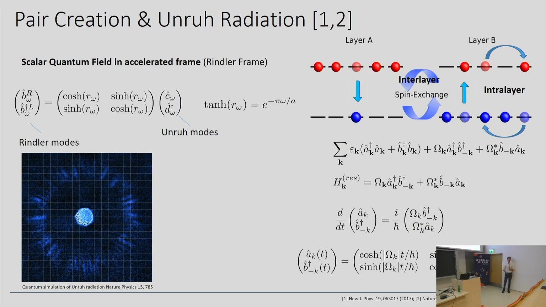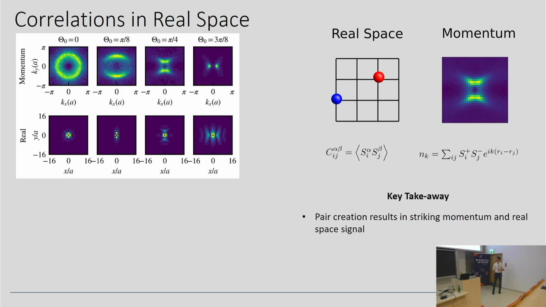And why might you care to do this? Essentially, everything I've told you is the momentum structure of excitations. I could also have said I do quantum simulation of relativistic Unruh radiation. The Hamiltonian of pair creation directly maps into the excitations you see in an accelerated frame of scalar field theory. The Hamiltonian is exactly the same, and the correspondence is that time evolution in the quantum system corresponds to the acceleration of the frame we are going into. So that's maybe the way to sell it. We did quantum simulations of Unruh radiation in this dipolar bilayer system.